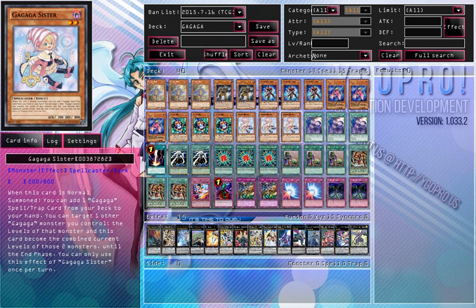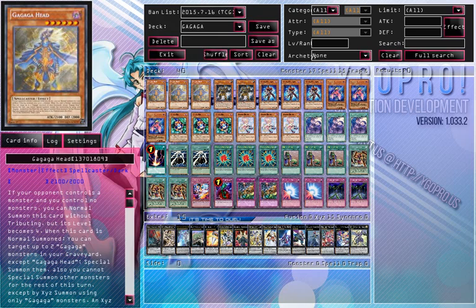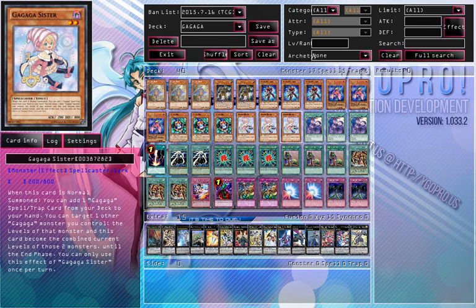What you hope to open up with if you're going first, because you can normal summon it, add a Gagaga card, and then Gagaga Spell Trap, and then set it for later. And then, when it's in the grave, you've got access for your deck to get even further plus.